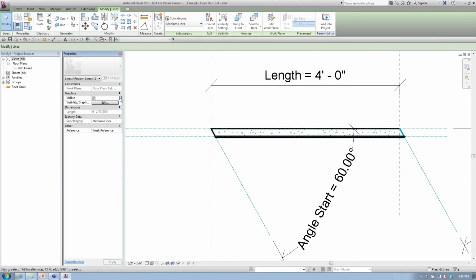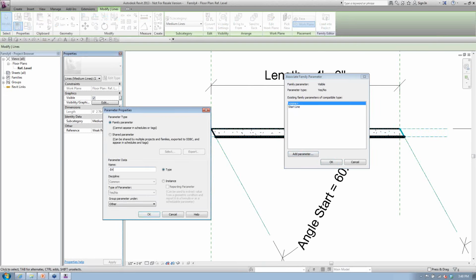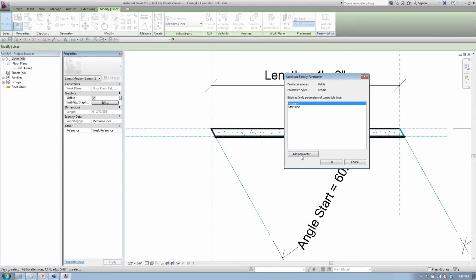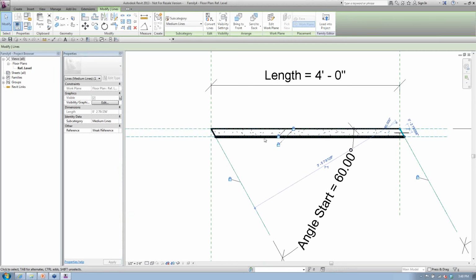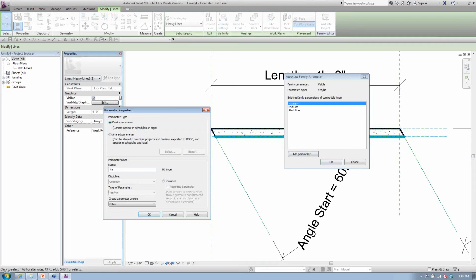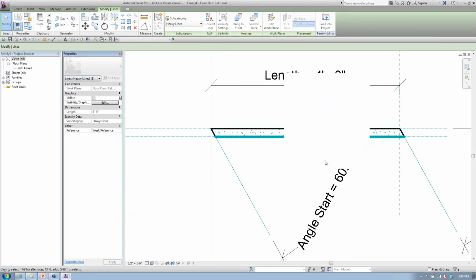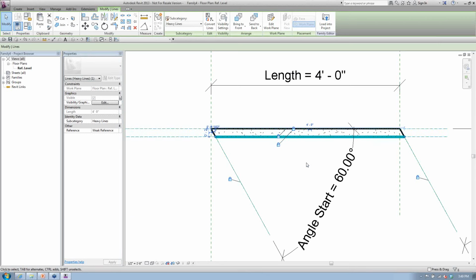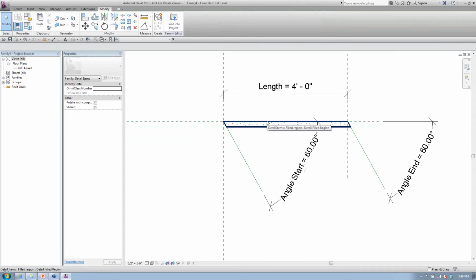So again, I'll go to the visible parameter here. I'll add a parameter, and I'll just call it inline, group it under visibility, and make it an instance-based property. And then I'll grab the face line, come in here, add another property, call it face line, group it under visibility, and make it instance-based. I hope the GoToMeeting kept up with that because I did do that kind of quickly. So we've got that set up. It's all good to go.